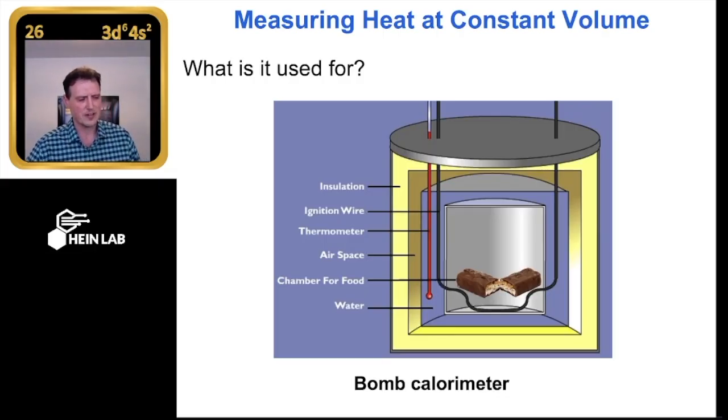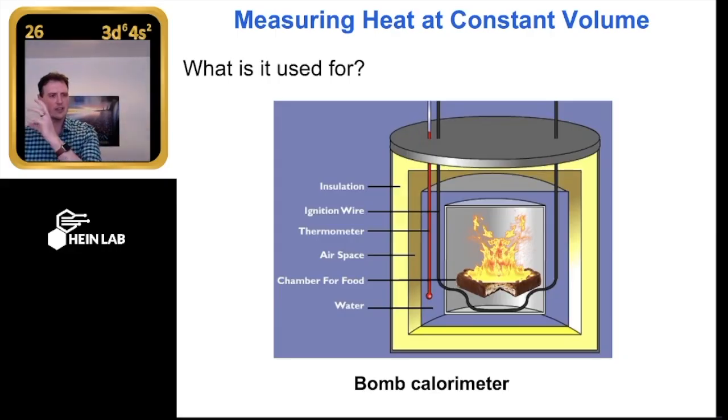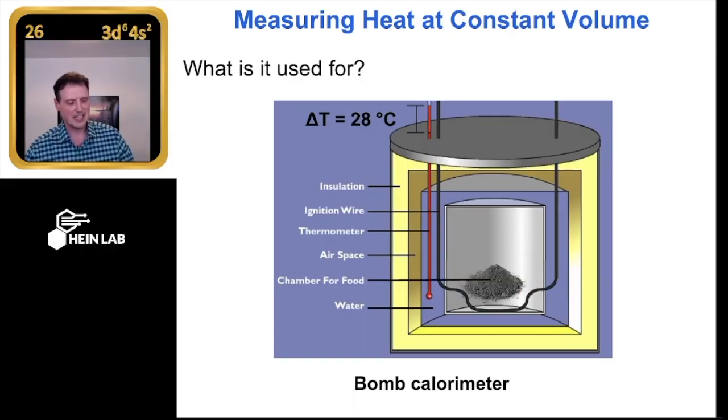We put the Snickers bar inside, we pressurize that system with a lot of heat, we add a spark, it burns. As that combustion reaction happens, we're converting the sugar, the delicious nougat, all the parts of the Snickers bar are being converted into carbon dioxide, ash, right? All the other sort of organic products of this. And as that happens, there's going to be heat as a result of that combustion that is exiting the system into the surroundings.